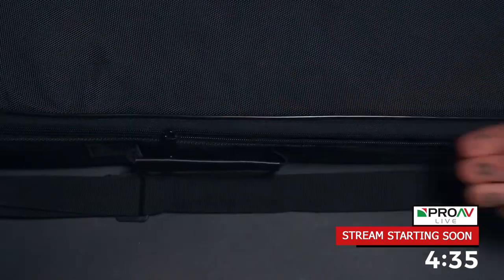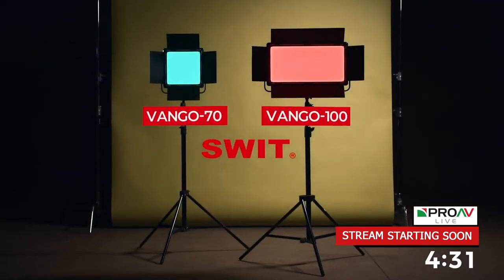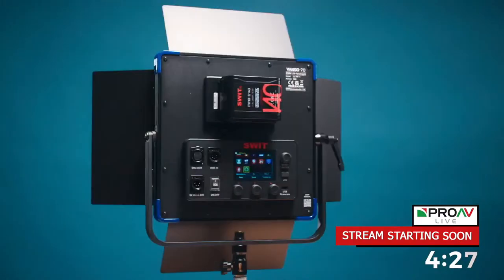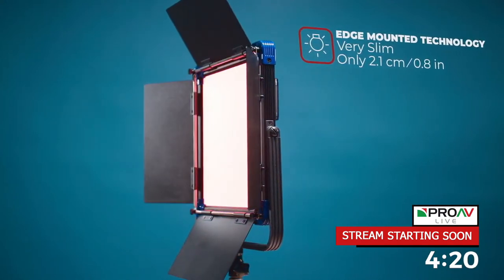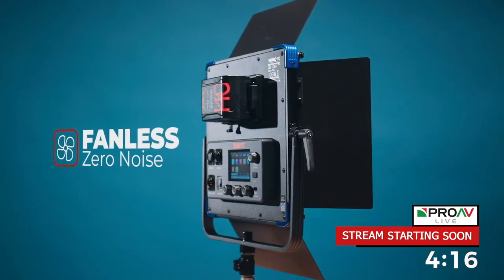Meet SWIT's latest RGBW panel innovations, the Van Gogh 70 and Van Gogh 100 LED panels. The Van Gogh series uses exclusive edge-mounted RGBW SMD LEDs, which results in an extremely thin 21mm LED panel that is fanless, making zero noise on set.